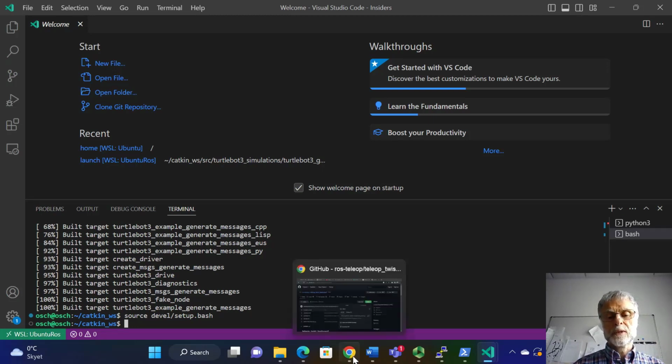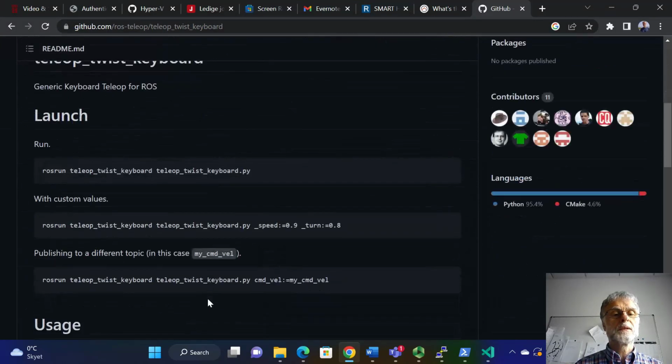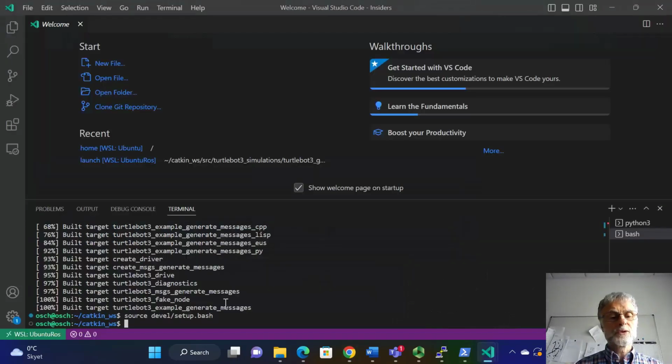Back to the installation guide, because there is an example for how to do it. We say rosrun. So what I do here, I go into my terminal, and then it opens up.